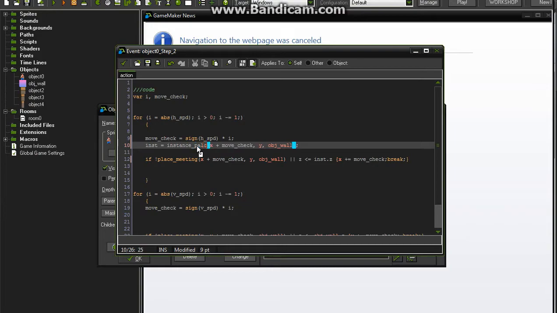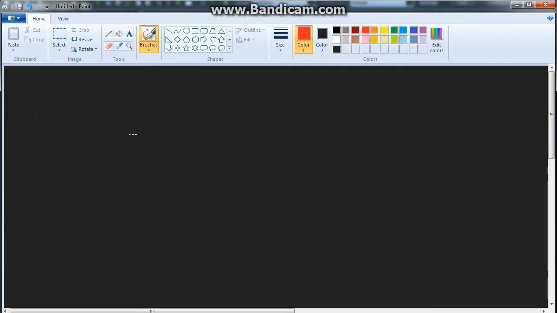Instance place. Okay, there. That's the one. What instance place does is when you collide with an object, platform or whatever, it returns that object's ID number.